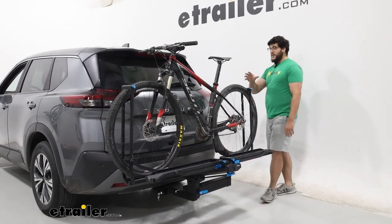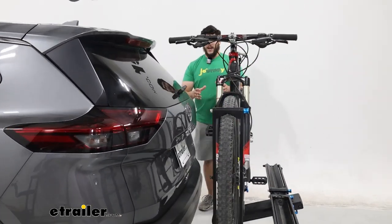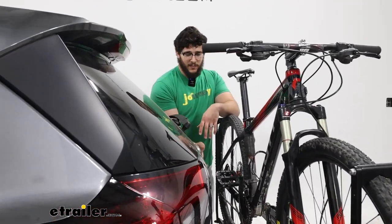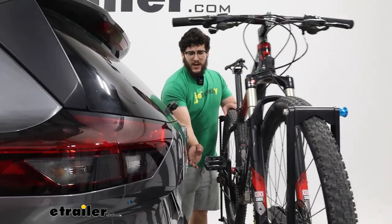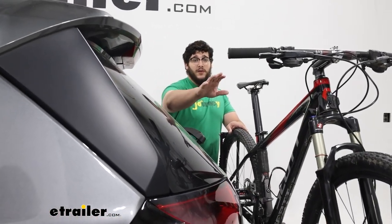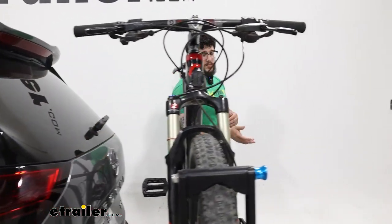We're actually getting a really nice fit on the back of our Rogue. I've test fitted a lot of options and this space we're getting right now with the mountain bike is more than ideal, because we have plenty of space in between our pedal and the back of the Rogue. Even if you're hitting those really bumpy roads, we're definitely not going to make contact with the back, or on our windshield with our handlebars. We're also going to be able to carry a variety of different types of bikes, including e-bikes, because we have a 60-pound weight capacity per bike and we're still going to get a really nice tilt.